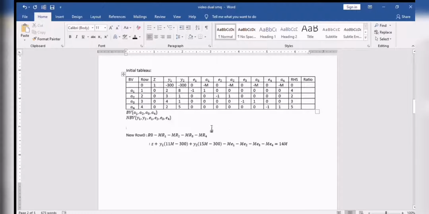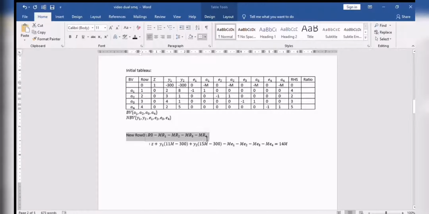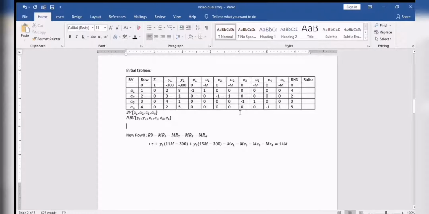We need to eliminate A1, A2, A3, and A4 from row 0 by simply replacing row 0, like this. How? We look at the first column A1.